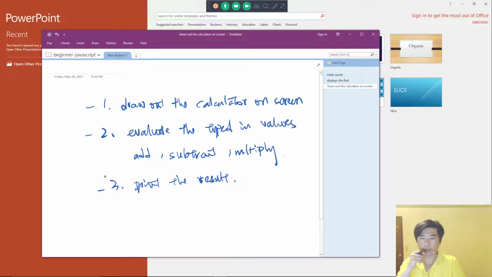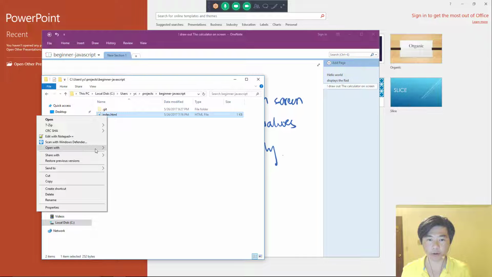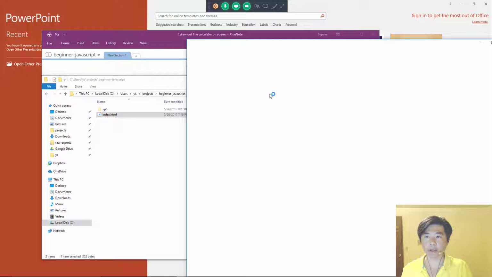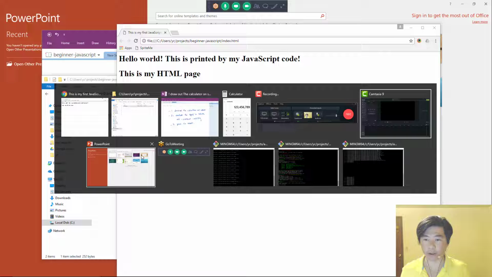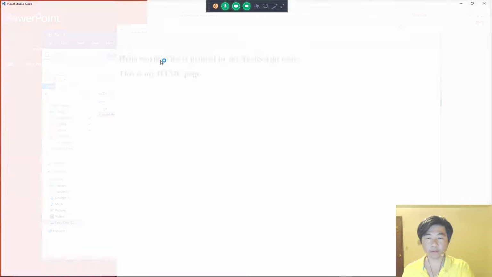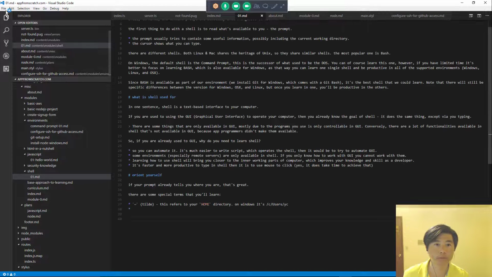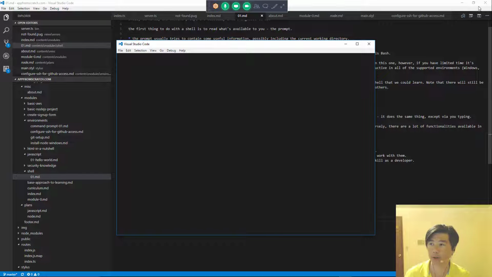Okay, so let's get back to our work then. On the last one, we did basically a very straightforward printing out to the screen. So let's take a look at it again. This is what the screen prints out, and let's look at what the code looks like. Looks like I might have closed my editor, so let me open that. I'm in a different project, so let me open up the right project.